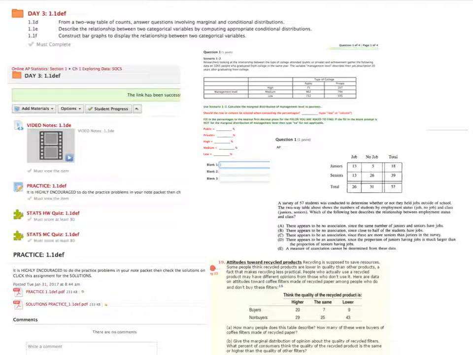Sometimes in the learning objective days, you're going to find what's called here a MC quiz. It's a multiple choice quiz. These are actual multiple choice questions that have been given on past exams. This question right over here is an actual example of a question that was on a past exam.